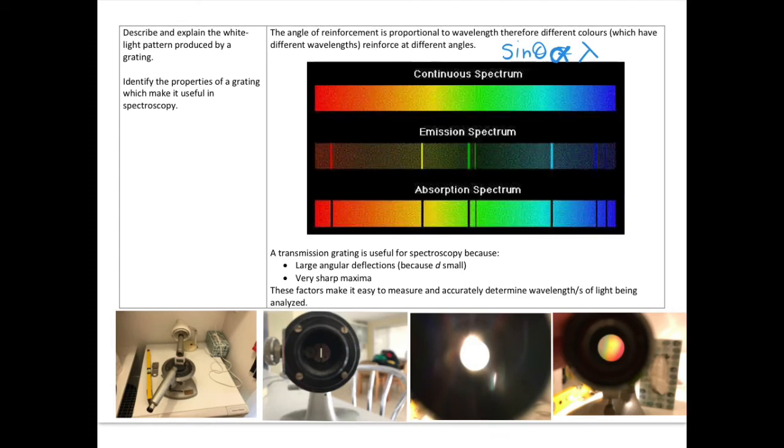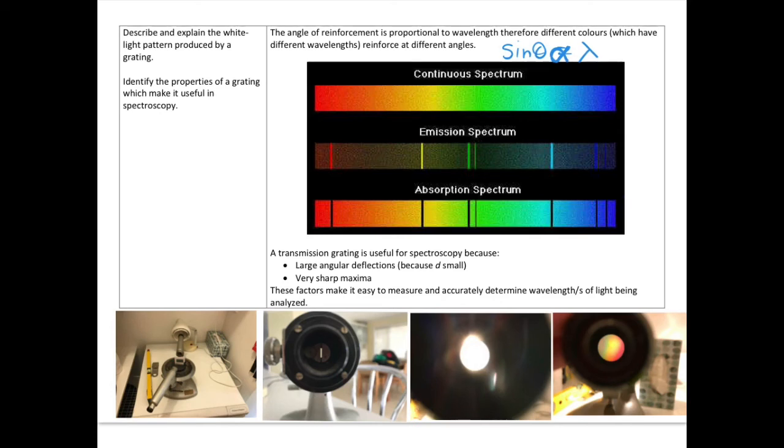So they might do that to analyse an atom, or to analyse a distant star and see which gases are in the atmosphere and have actually absorbed some of the white light that star's emitting. Gases that absorb it will take it out, and that gives us clues as to what distant stars are made of. So how do we achieve this in the lab?